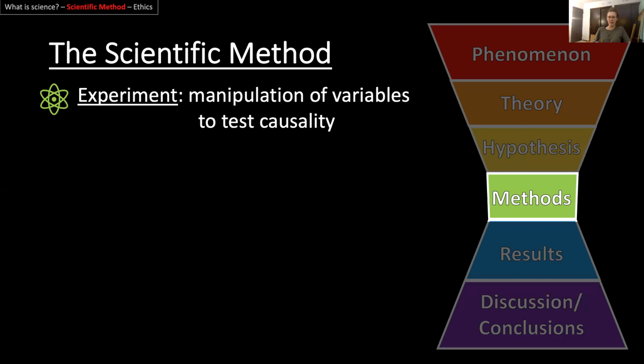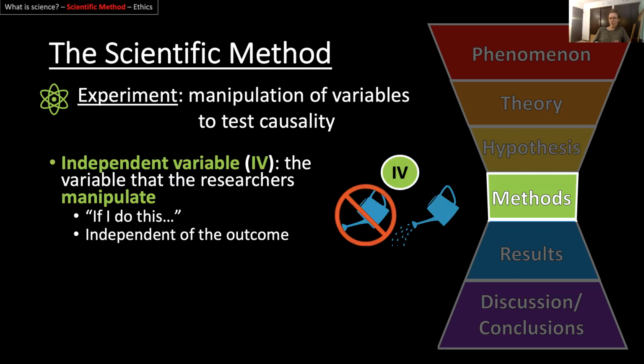Okay, last method type that we're going to talk about, and perhaps one you might see more often, a little bit more complicated of a method, is what we call an experiment. So an experiment is an actual manipulation of variables in order to infer causality. So yeah, in experiments, we're going to talk about particular variables, particular ways that we need to structure them in order to actually show as best as we can that two things are causally related.